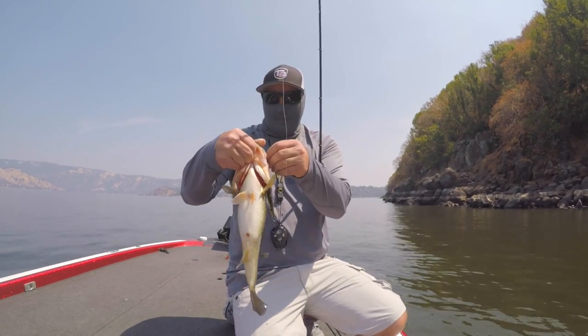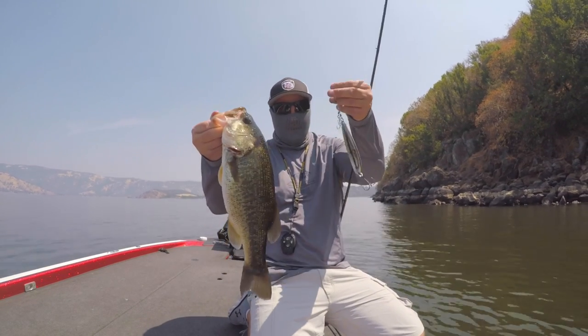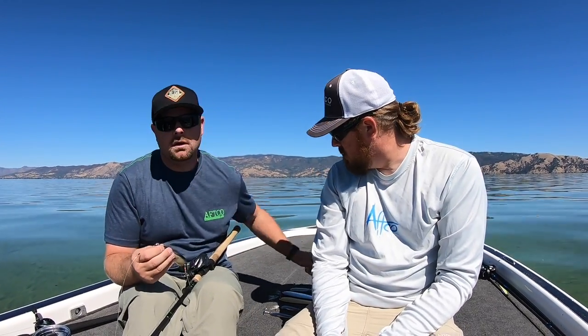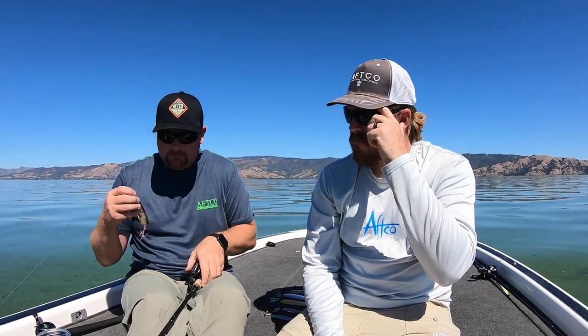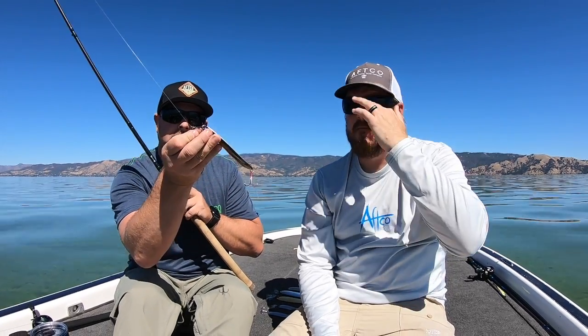You can see this guy right here. It's just made to mimic your bigger baitfish, your shad, your herring, whatever, your blueback. But first tip, a number 4 power swivel. You always want to rig a flutter spoon with a swivel in the front.